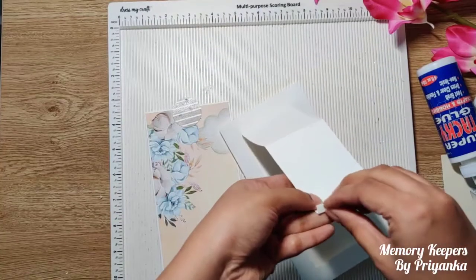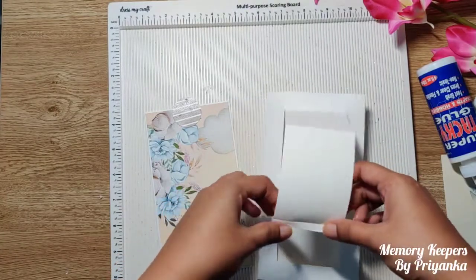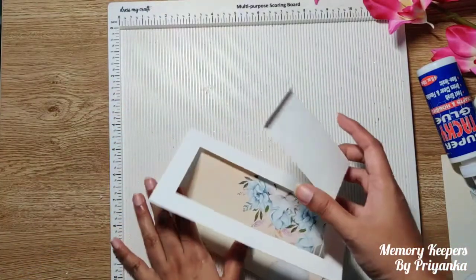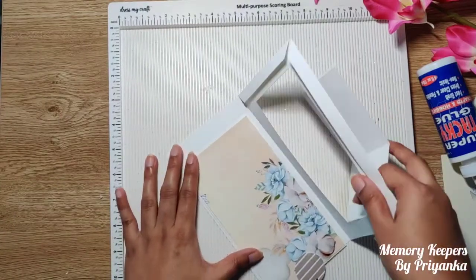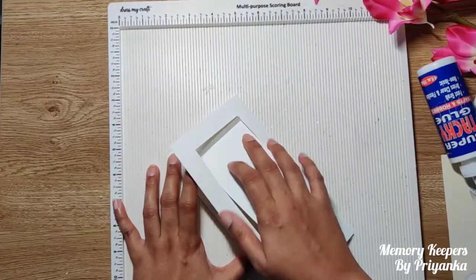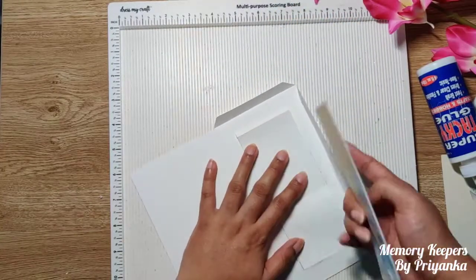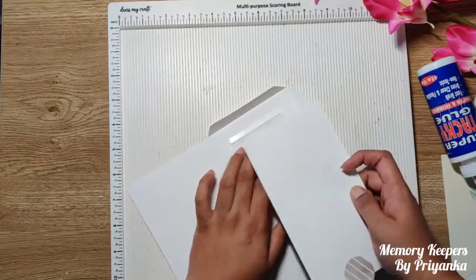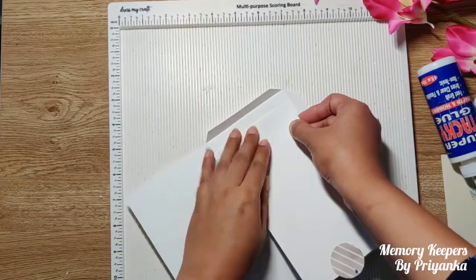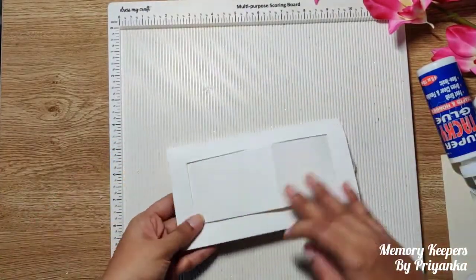Then you can remove the tape backing from this piece. Fold it like this and insert this piece inside your envelope, keeping this in the center like this. Maybe we can just do this from the back, it will be much easier. Keeping it in the center, I will just align this edge with this and stick it like so. And then you can just test your thing.